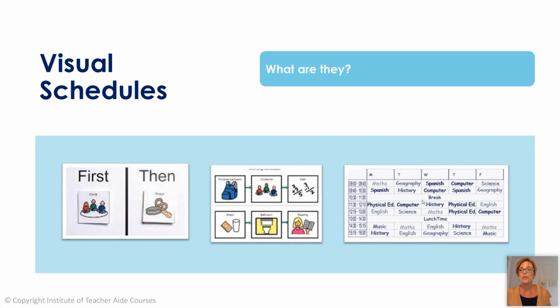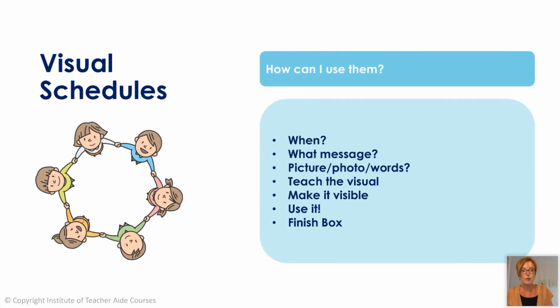It always works well. I actually like visuals in front of me. I find them really supportive. Even a task list is like a visual, where you're crossing it off, and a lot of people use that on their phone, but I really like to write it down on paper. So you can have preferences for types of visual schedules. All right, so let's move on. So we've got what they are. We all know what they are.